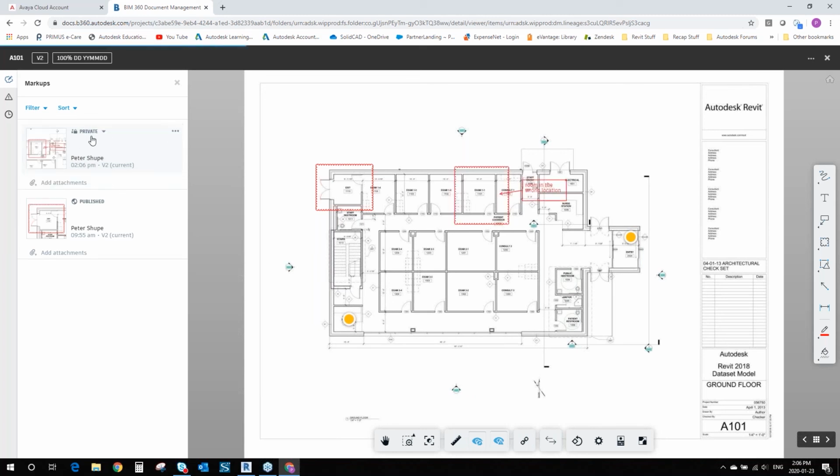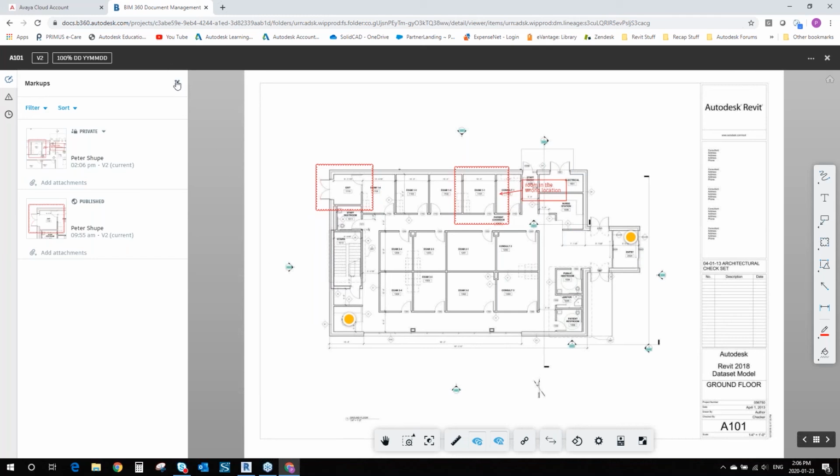So you can see here it says private. What that allows me to do is mark up certain areas and then decide whether that's a markup I want to share with everybody or not. If I do want to share it with everybody, then I can just publish it, and then it becomes part of the markup list.